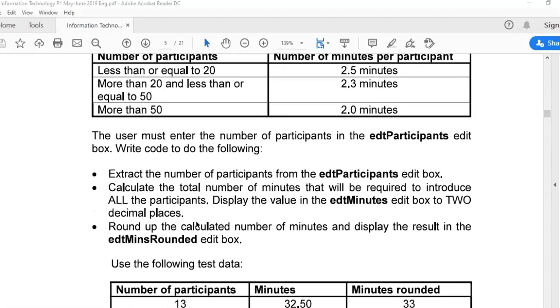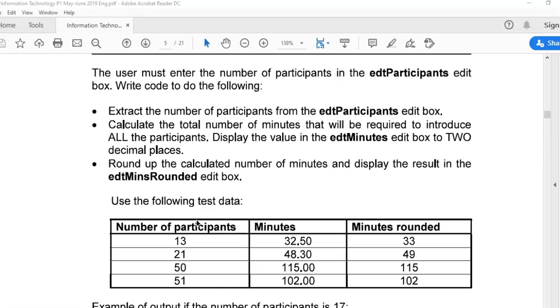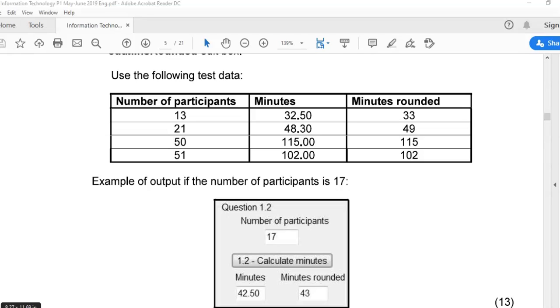Let me scroll down so you guys can see the rest of the question. Very important is that when you're testing your program, you use all the test data here. Each will give you a different output and will test a different part of that nested if or case statement of yours. And also take note of the wording that says that the value must be rounded up. Rounding up does not mean using round. We have to round the value up to the closest integer. Here's an example of output for you, so press pause and try it yourself.